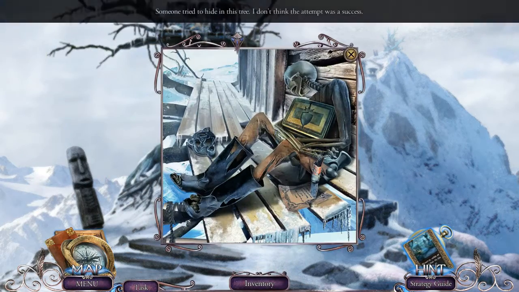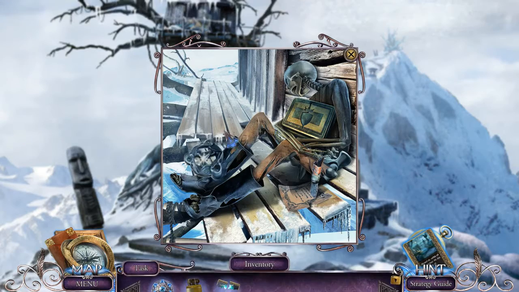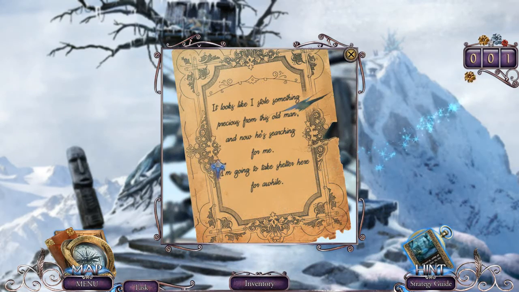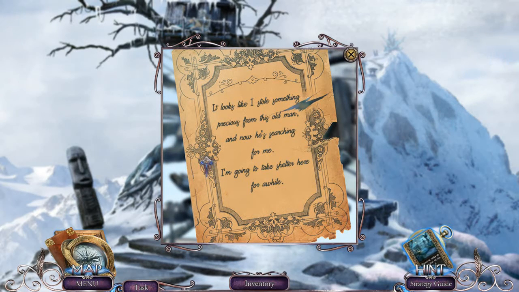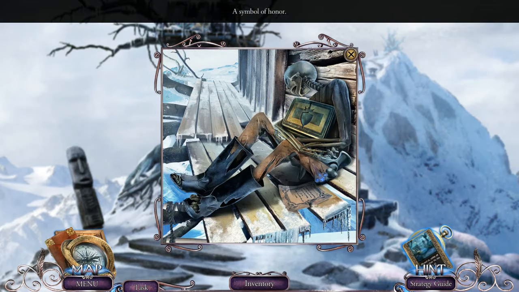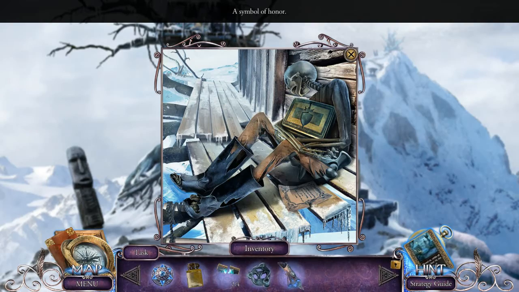Someone tried to hide in the tree. I don't think the attempt was successful. No, fair enough. It looks like I stole something precious from this old man, and now he's searching for me. I'm going to take shelter here for a while. Symbol of honor. Wow, these boots are all worn out big time.